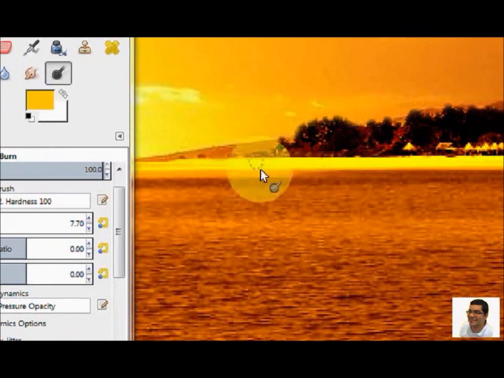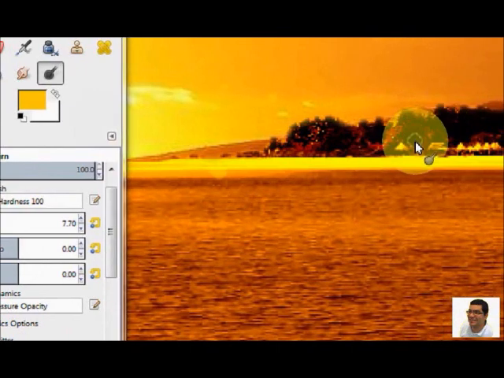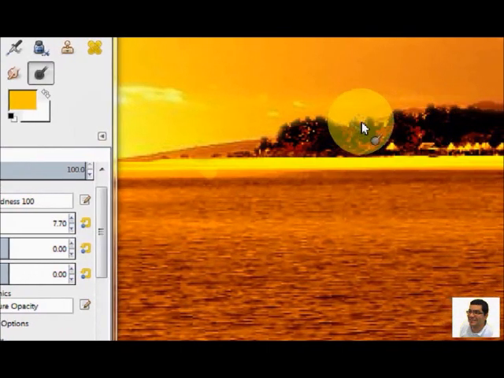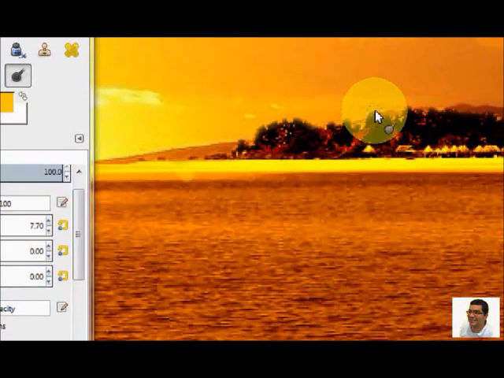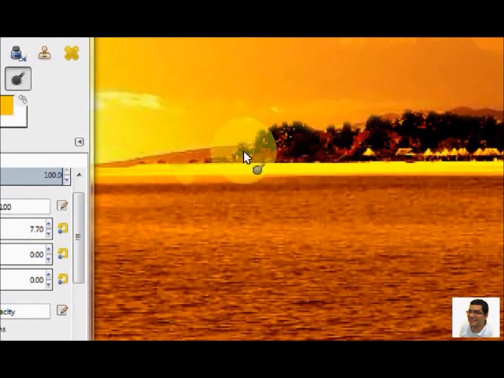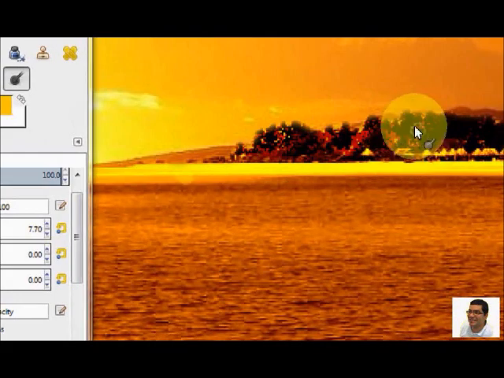the sun is hitting on this side. So if it's touching these trees or if it's facing these trees, they should have a bit of shine on them. I'm not going to do it to all the trees, just whatever is close by. I can keep doing this a little bit more. Right now it doesn't seem like much, but once I zoom out, you'll see the effect that it gives me.